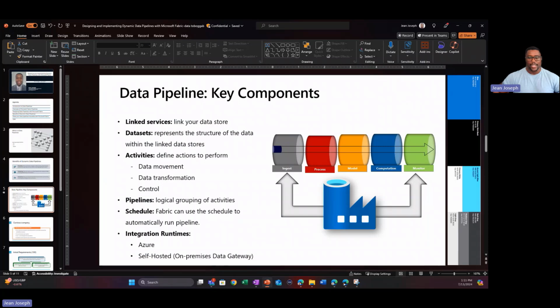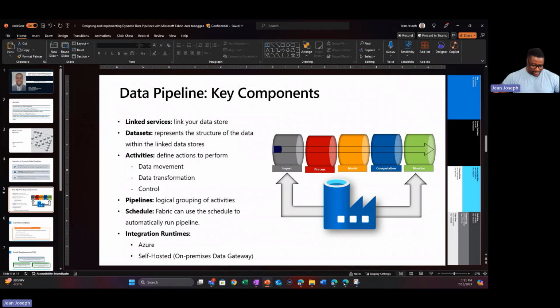They allow you to link your data stores. They function similarly to linked services in Azure Data Factory, but offer a more intuitive way to create and manage them. And if you are used to datasets, in Microsoft Fabric the concept of datasets is not applicable. Instead, connections are used for connecting to each data source and pulling data.